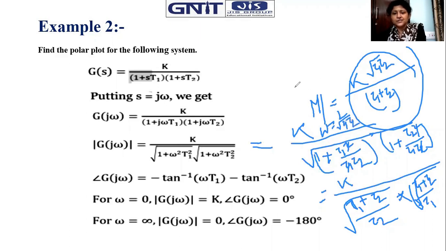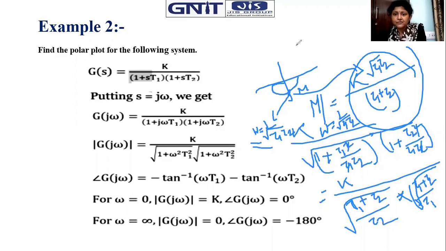Okay, so this is the intercept where it is meeting the geometric axis. And what is the magnitude we found? The magnitude we found, this is the magnitude. So you need to mention over there, at omega equals 1 by root under tau 1 tau 2, what is the magnitude we found? That is the magnitude: K root under tau 1 tau 2 by tau 1 plus tau 2.